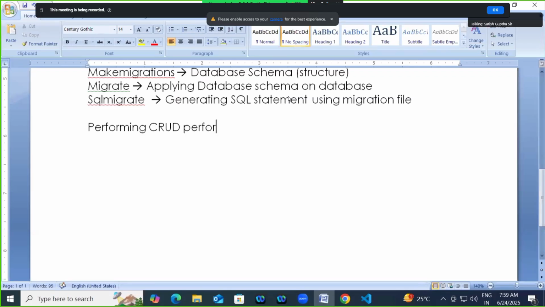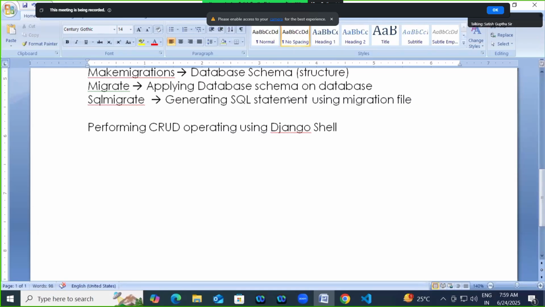So, performing CRUD operations, I'm telling you all the syntaxes first, and I'll try to explain them using what? Django shell.